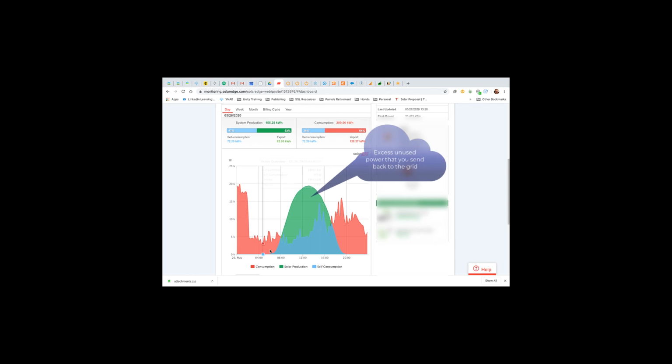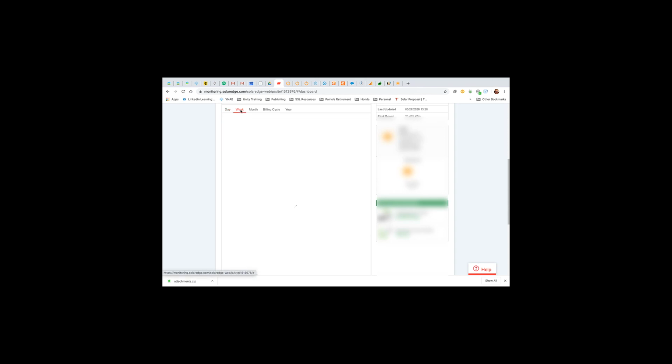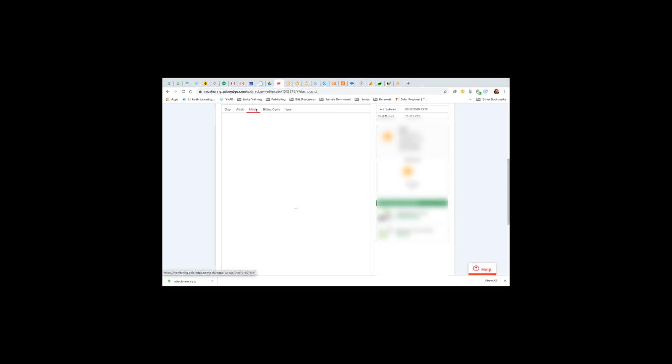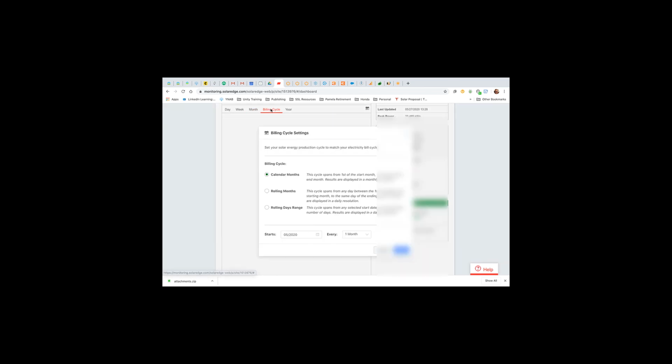And this graph shows that, which can be very helpful in the future when you're trying to figure out how your system is doing versus what you're using. And then up here it also shows you a bar graph showing both. And yes, you can look at it on a weekly basis, monthly basis, billing cycle, all of that.